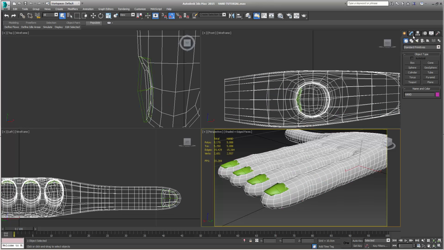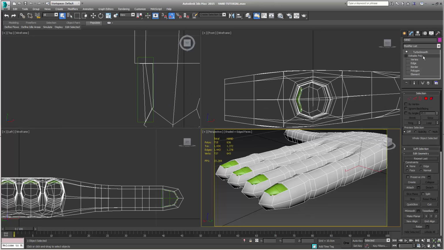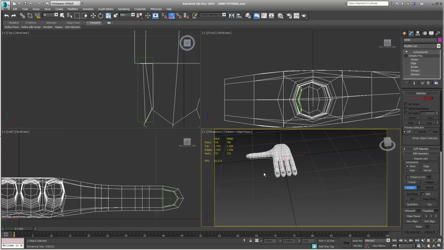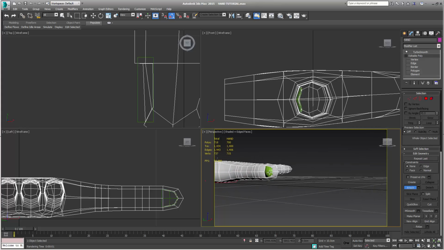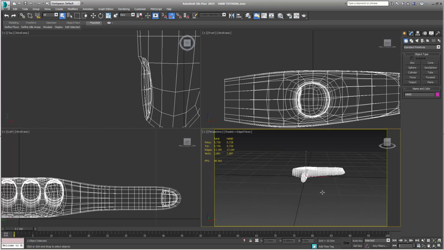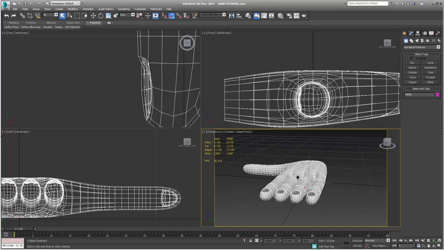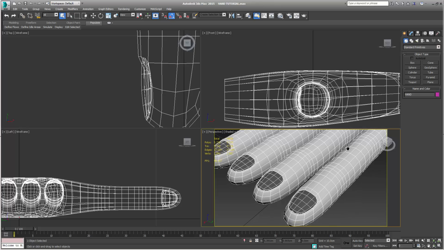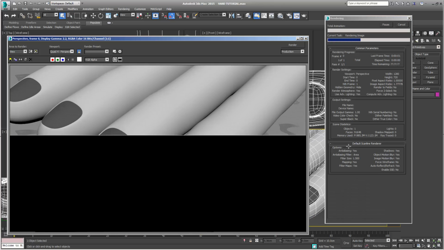So what I want to do now is grab the hand, editable poly. You don't have to go into the stack. And then just grab the attach, and one by one, as you see, we've already got our material IDs and our smoothing groups set up. So all you have to do is attach it and then deselect attach, hit Q again because it switches it from select mode to select and move. And now when we zoom in on our fingernails here, they're going to look somewhat decent.